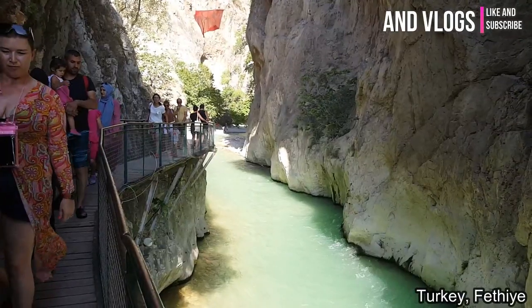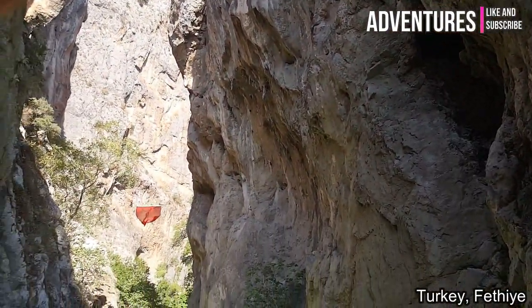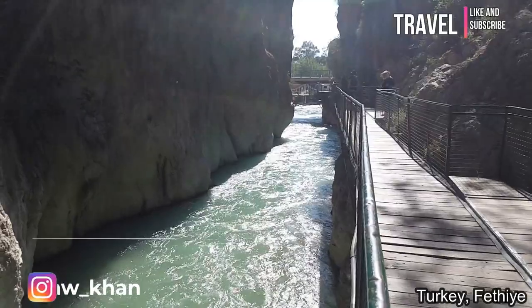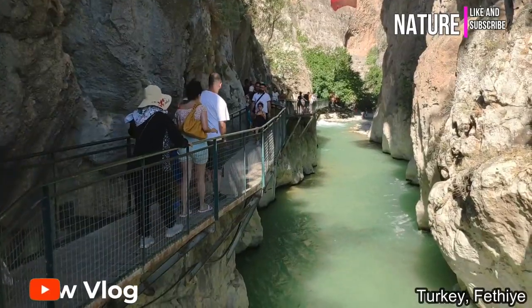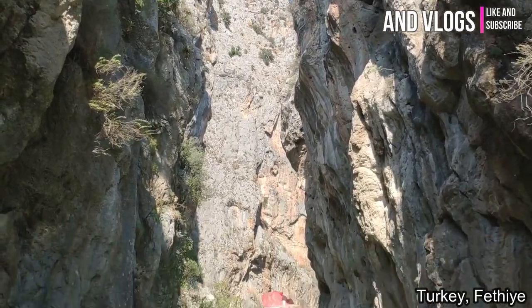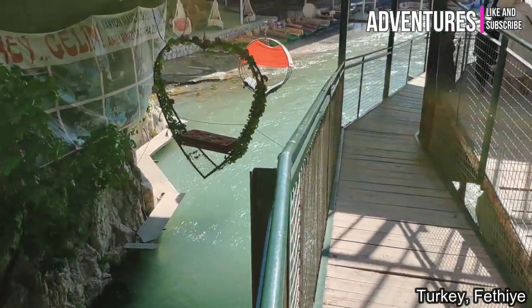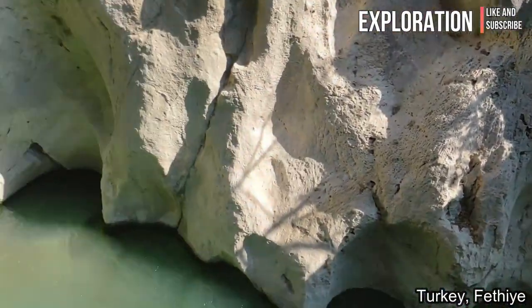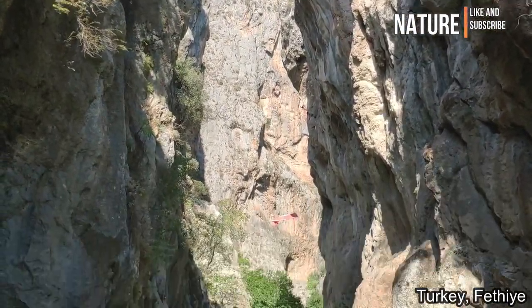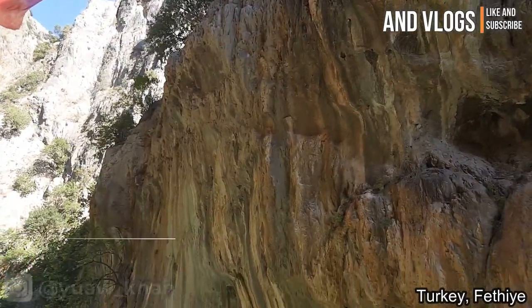Now that we have officially entered the Suclecan Canyon, let's give you guys some info and facts. Suclecan Gorge is also known as the Hidden City. It is about 18 kilometers long and 300 meters deep, making it the longest canyon in Turkey and one of the deepest in the world. This place is 50 kilometers away from Fethiye and will take 45 minutes by car. The easiest way to Suclecan Gorge is by renting a car or a private vehicle. But if you don't have a vehicle, don't worry — there are daily tours from Fethiye that will take you here and to other places as well.